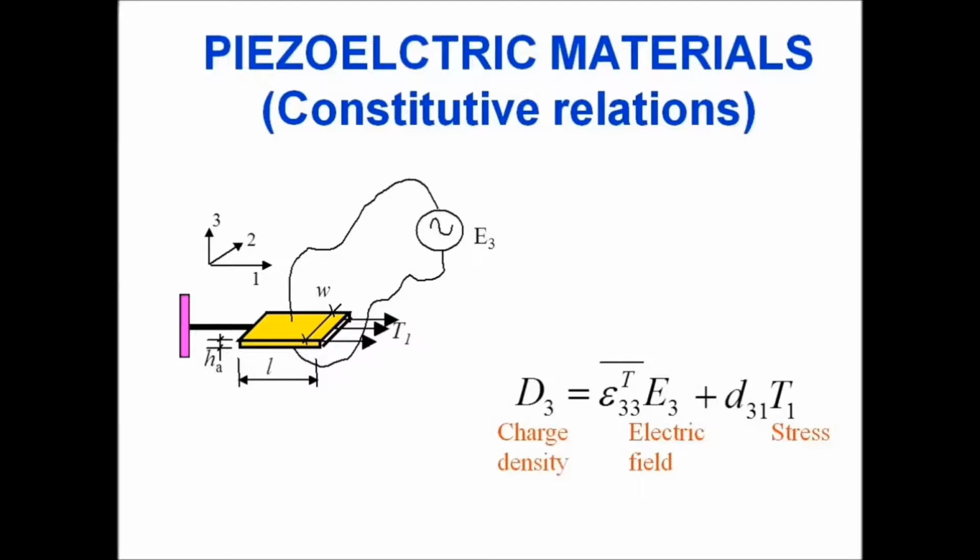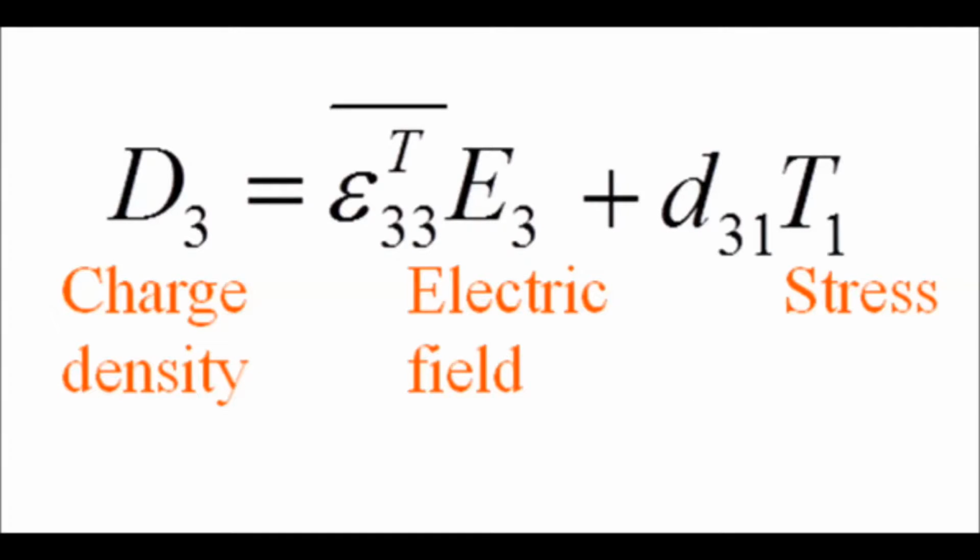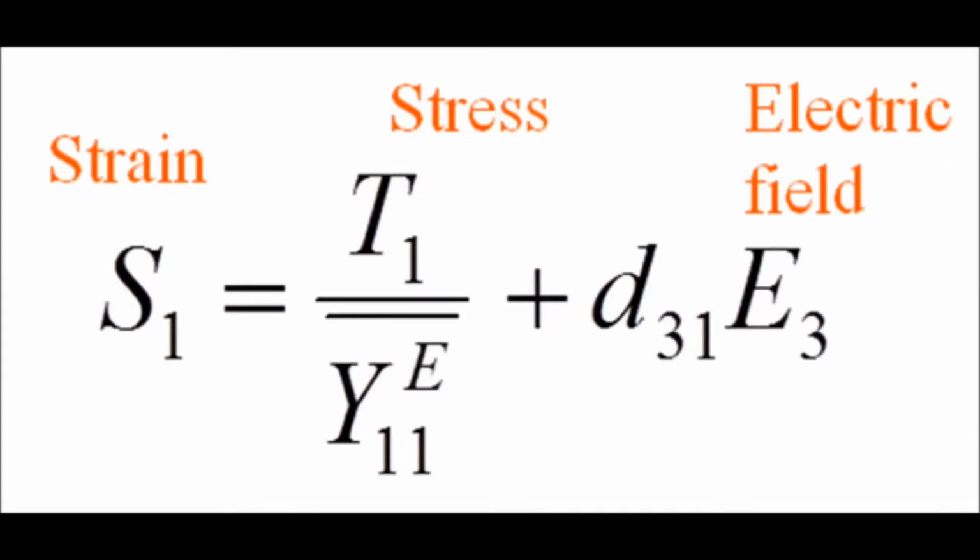Similarly, piezo materials are like any other ordinary dielectric material. In any ordinary dielectric material, if we apply an electric field, what we see is the development of charges. What is unique in piezo materials is that if we apply stress, then stress also gives rise to charges. So here the total charge density becomes a summation of the two charge densities resulting from electric field and stress. The unique characteristic of piezo materials is that both the direct and converse effects are present; this is the direct effect and this is the converse effect.